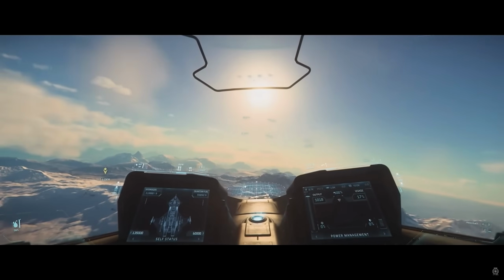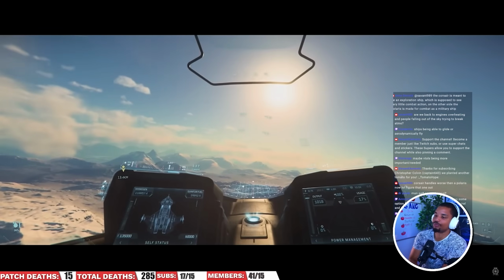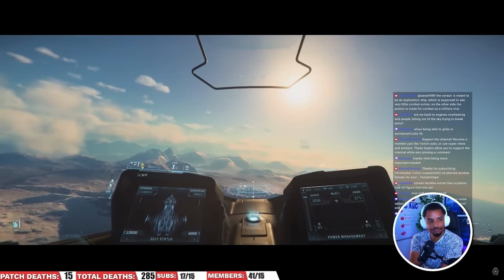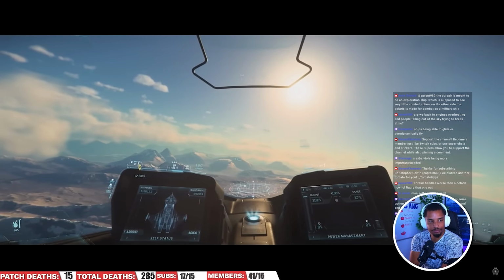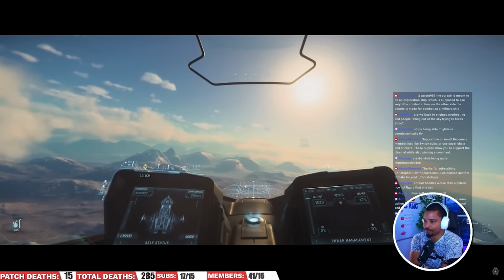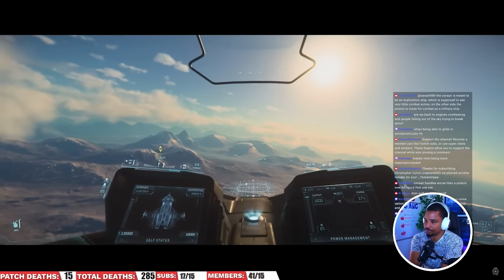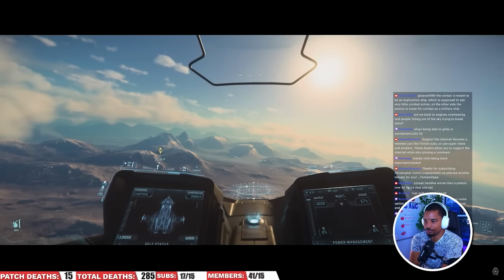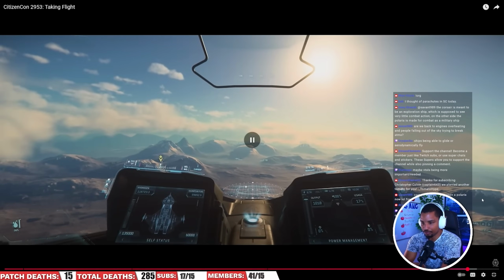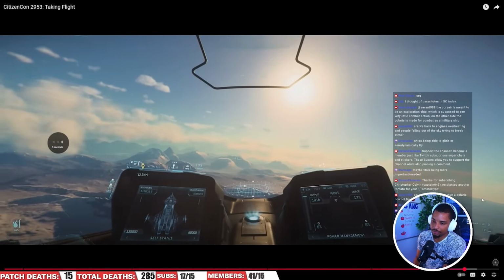So let's talk about the problem, how do you come to a stop now? To come to a stop with the new system, you need to purposefully put the ship into a stall. But don't worry, when we don't have the thrusters disconnected, IFCS will help you. So you're going to bring down the speed more and more until you're reaching stall speed, which is about now. And then the thrusters will kick in and catch you. So you can actually see on the MFD until there, you're reaching stall speed with the new system.